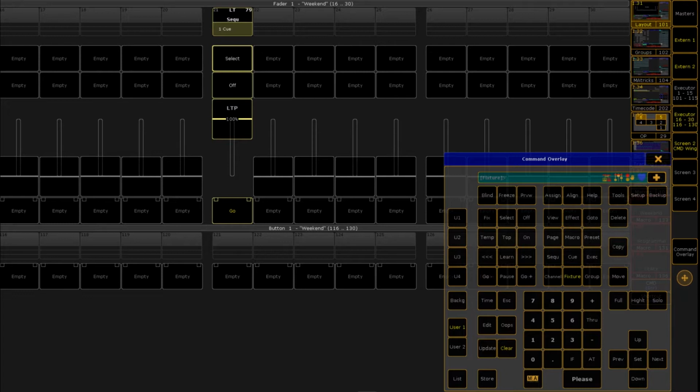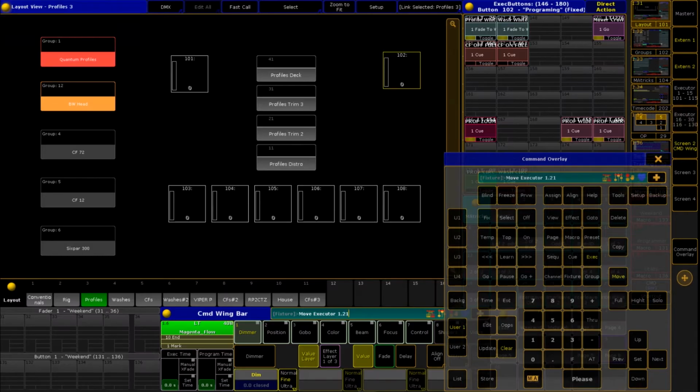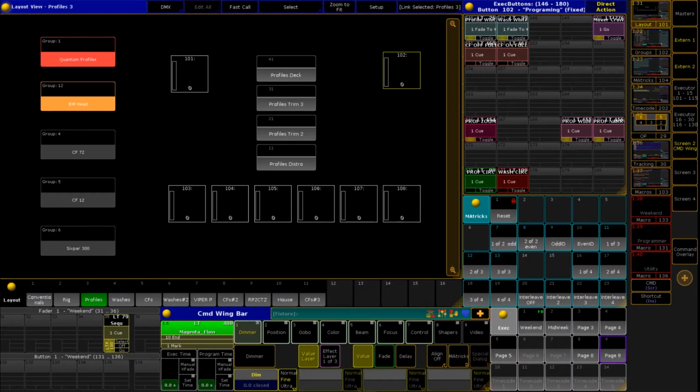Those are the 3 buttons that are indicated right here. It's our sequence name, and then also our cue stack. It'll show 3 cues at a time. It'll show you the current one you're on, the one you're going to, and the one that was before it.